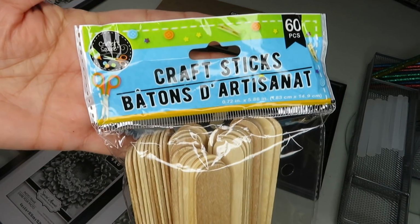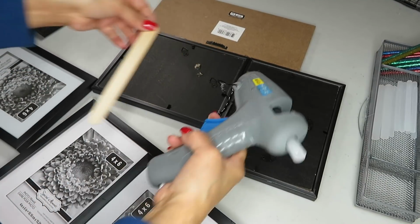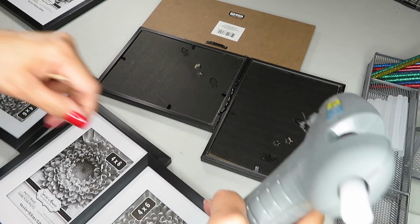I'm going to be using these craft sticks on the back of the picture frames where they meet, just to give them a good reinforcement. And I'll be doing that to all the picture frames on the back side.